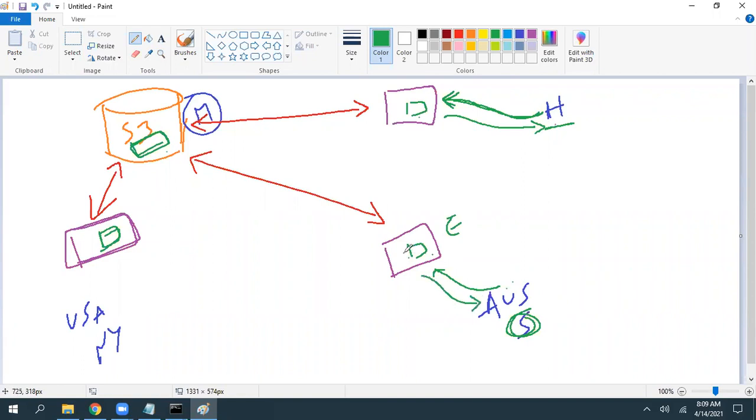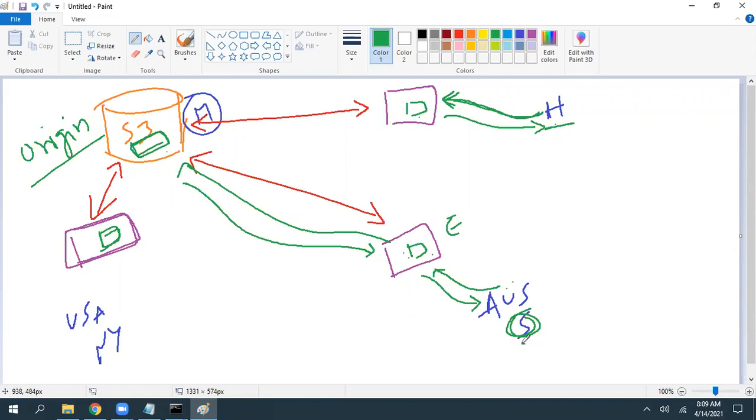But if the data is not available here, then the request will go to the actual origin. This is what we call the origin. The request will go to the origin, then it is going to give a reply to the requester. While giving the reply, it keeps a copy here and delivers it there. Now, from this same location or a nearby location, if anyone tries to access, this edge location is going to give the reply.